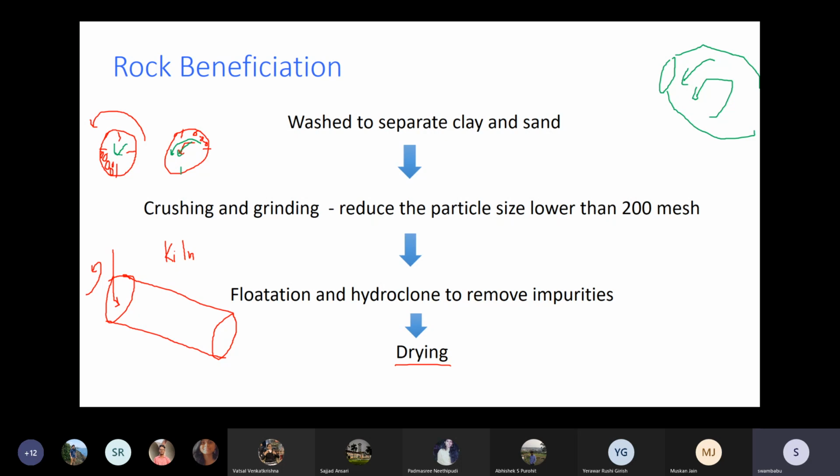I'm sure you would have seen the ball mill animation shown by Professor Manojit last semester, where the particles are carried up and fall down. Unfortunately, you're not able to see the physical lab, but if you see it, all these things are easy to understand. As the drum rotates, the particles go up and fall down. That way, the mixing of particles takes place.